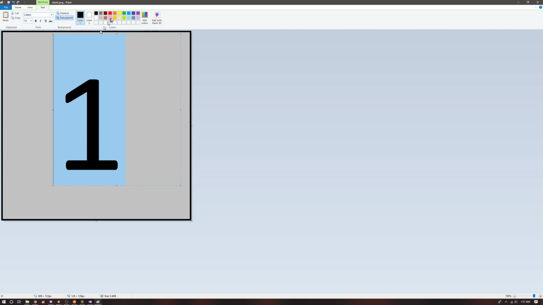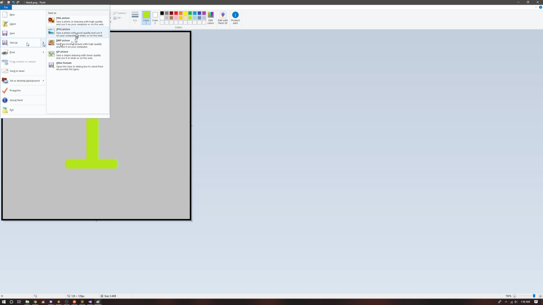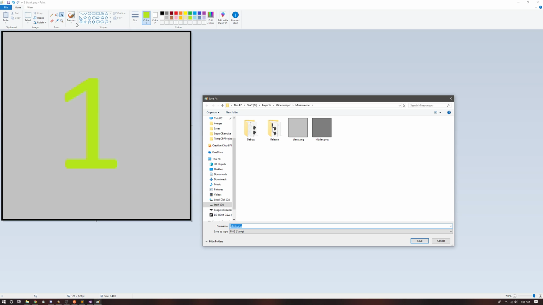Like one is green. Oh god, it looks horrible. That's good enough for me. I'm not a great artist. I'm not in this for the art.